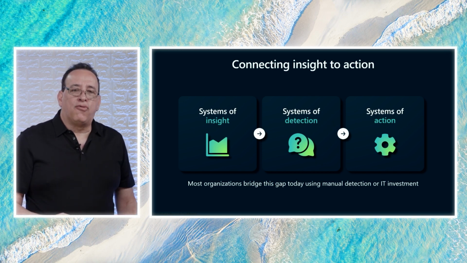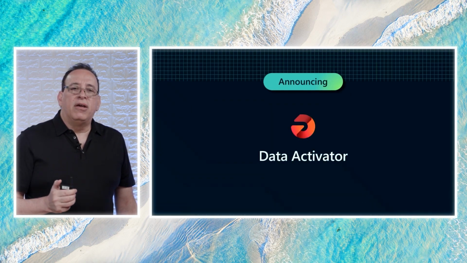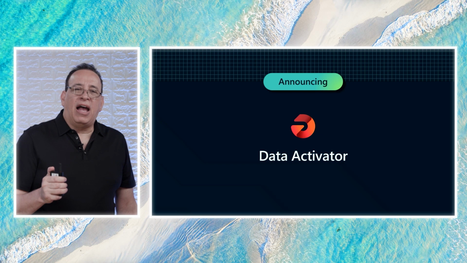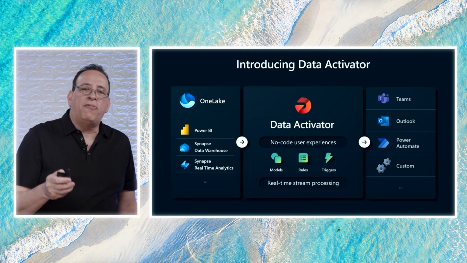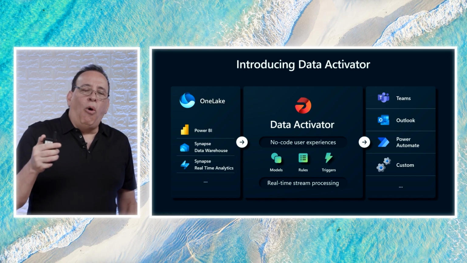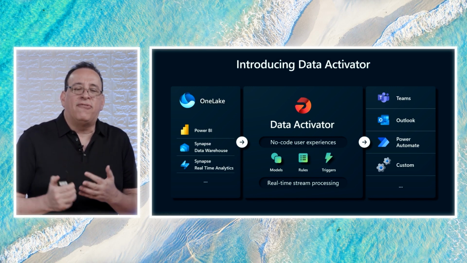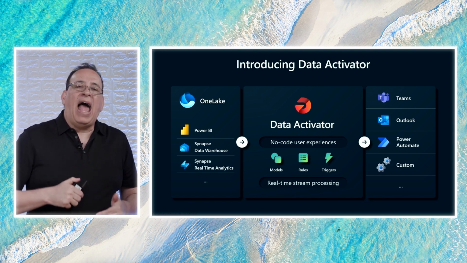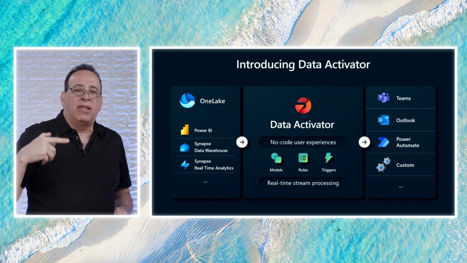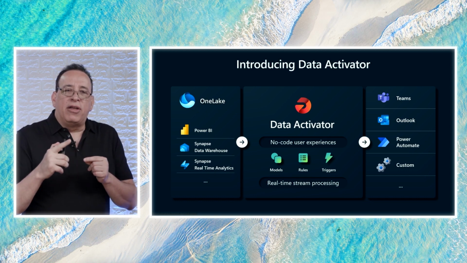And here, we're incredibly happy to announce something new. We are announcing Data Activator. And what is Data Activator? Well, Data Activator is this automated system that sits on top of OneLake, looks at all the data artifacts that we have inside of OneLake and constantly examines them to see if some rules are being met, if some action needs to be taken automatically, constantly evaluating in real time.